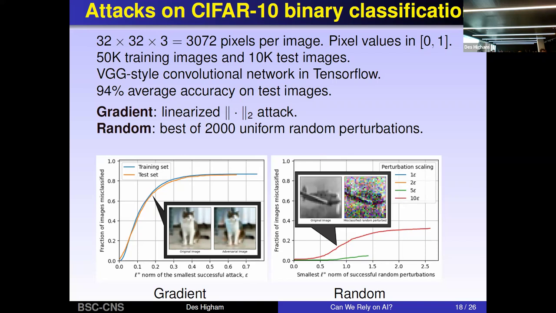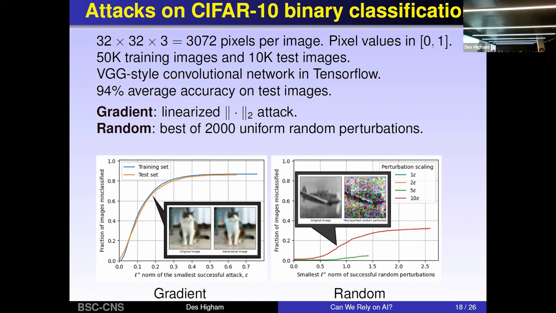Here we're using random attacks. We take 200 random changes to the image. Each pixel is just randomly perturbed. So no gradient information, and it's much harder to make a change. On this axis, we're giving four curves, but only two of them are non-zero. Green is where you take five times as much as the best gradient attack. So whatever gradient attack worked on the image, we now take random perturbations which are five times as big on those images.